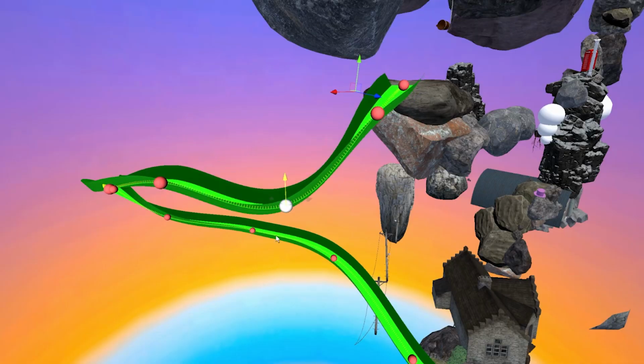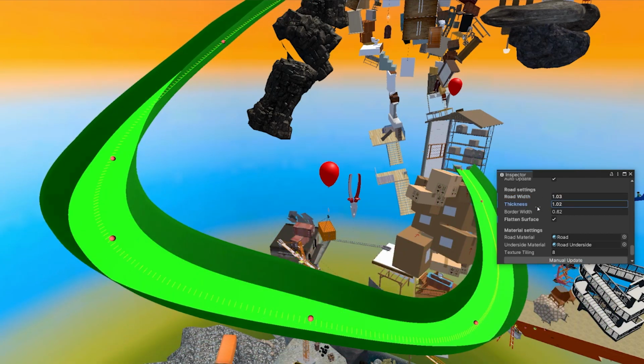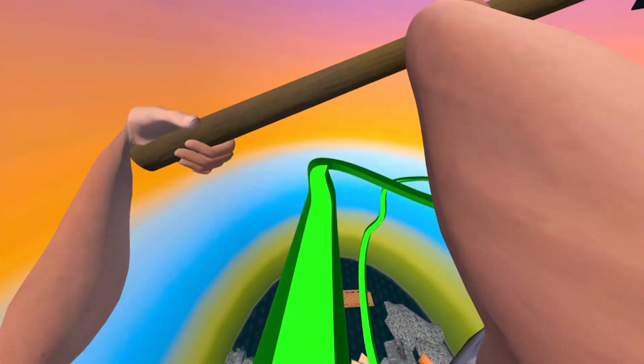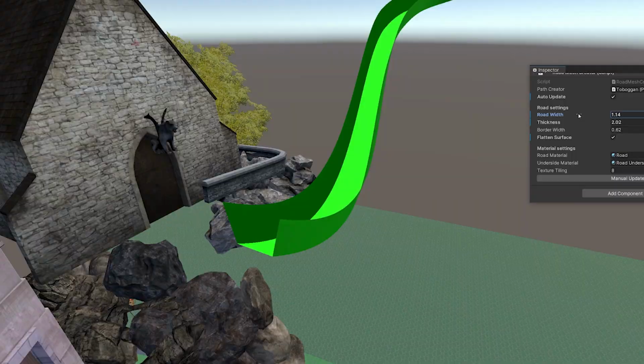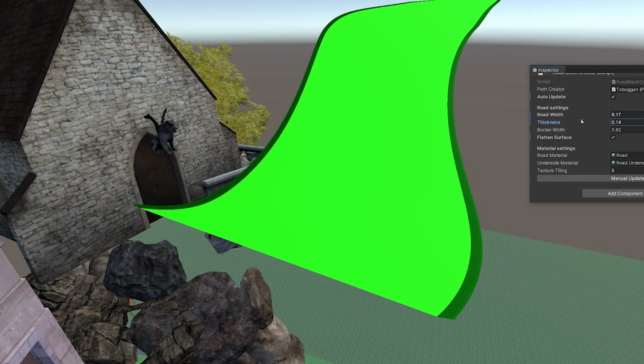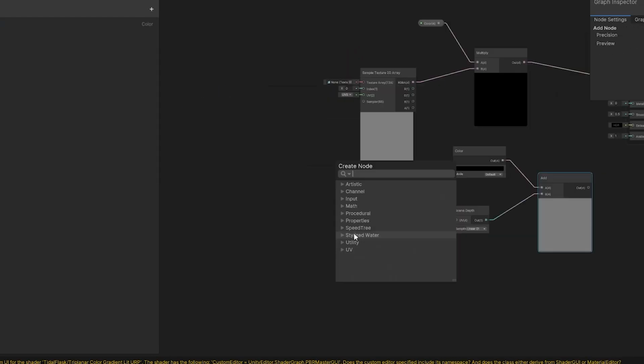So, do you guys remember the procedural slide we made in the last video? Well, I thought it could be a good idea to recycle that thing to make our river. So, I made it a bit larger, removed the border, and got started on making a nice water shader.